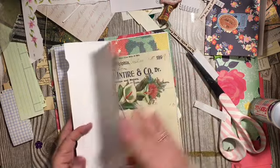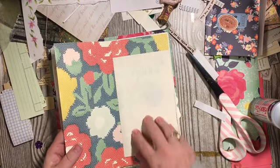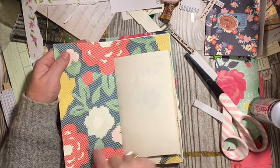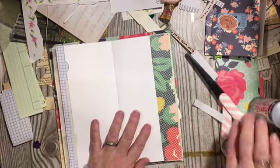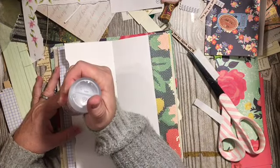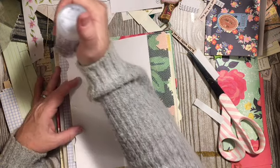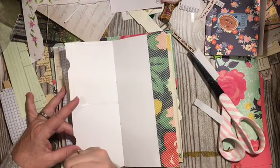Okay, so here we are. This is the center of our signature. We're going to leave this because we'll put a paper clip here on each side so that you can add things like receipts in here. And they're in the center. That's why I usually do it like that. You see we've already given this its little closures. And I'm going to turn this into a double pocket.